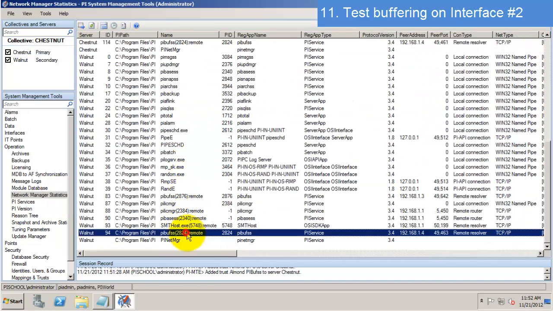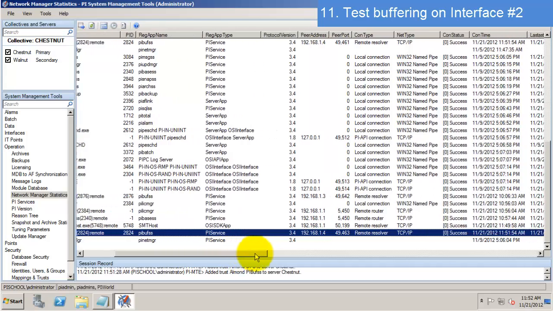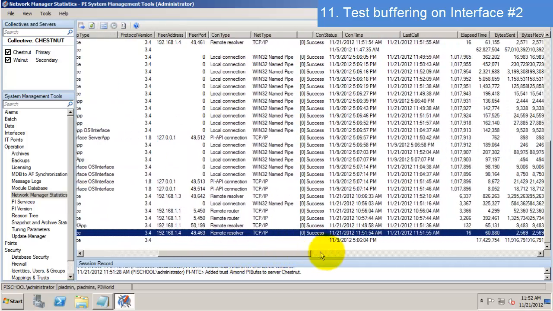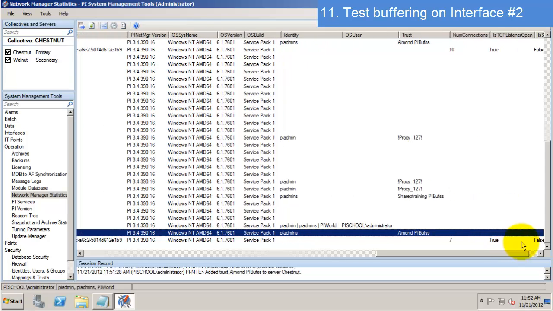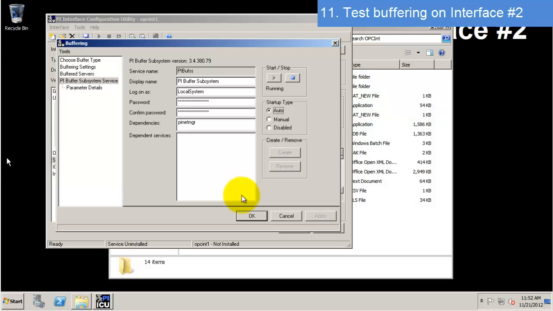Go to the most recent connection. There's a PIBufss coming remotely from a machine with IP address 192.168.1.4. And we could see how it's connecting using our trust and PIAdmin. I can exit out of this.